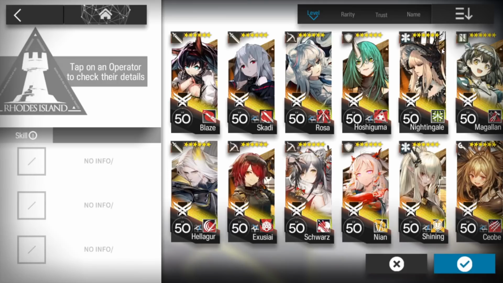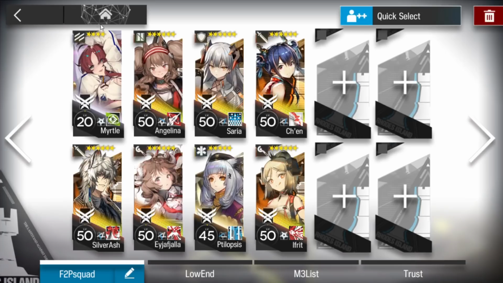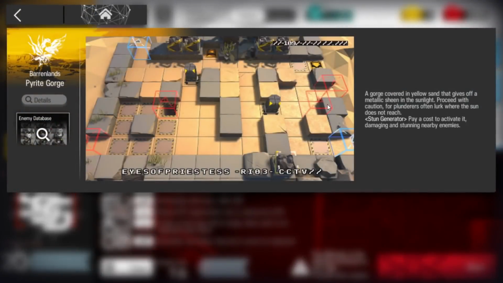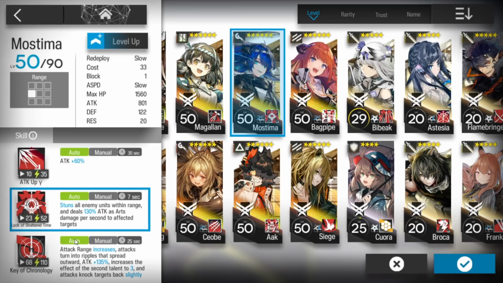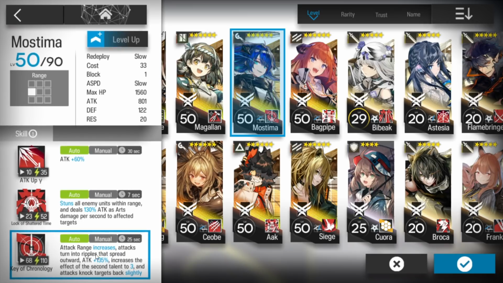Another good operator is Ifrit, because Ifrit can deal really good damage to Wraiths and the Wraith leaders. If you deploy her on this position, this block facing on top, all Wraiths and Wraith leaders will go down to get in this blue box, so they will go there, and Ifrit can hit all of them, and normally she can kill them. Also with help maybe from Angelina. Mostima as well can be really useful here to kill Wraith leaders and Crown Slayer.